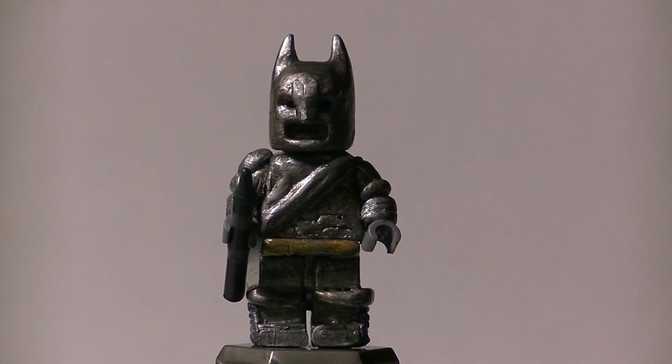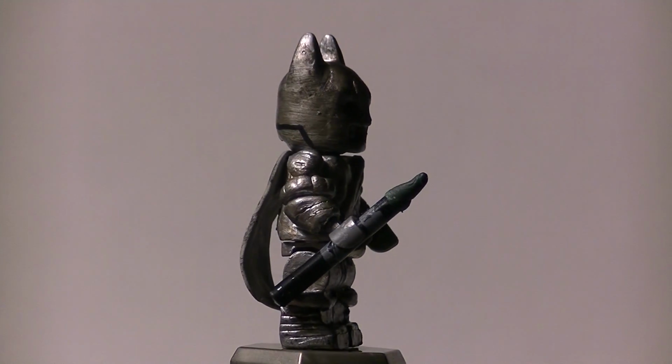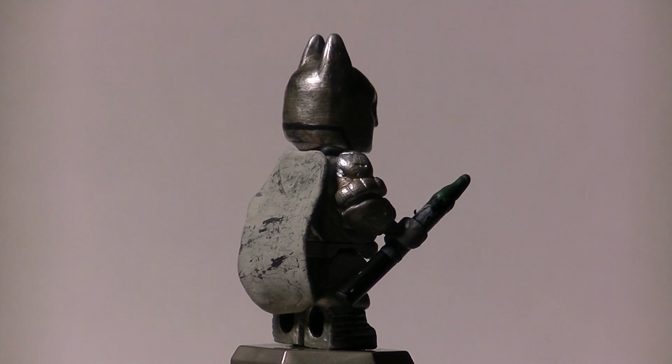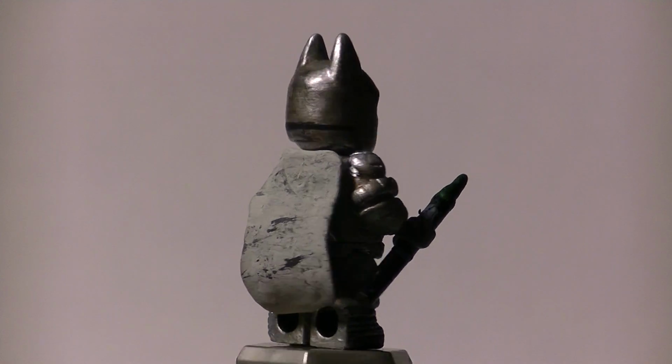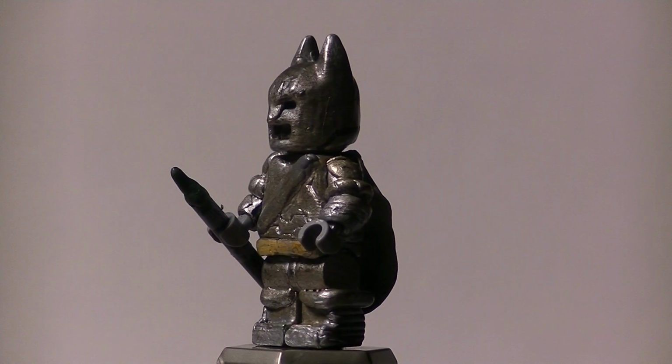Alright, and we're kicking this thing off with the second version of my armored bat suit. And guys, this full sculpt is just, wow, I can't believe I pulled this off, guys. Everything except for the cowl that is not sculpted is mine.